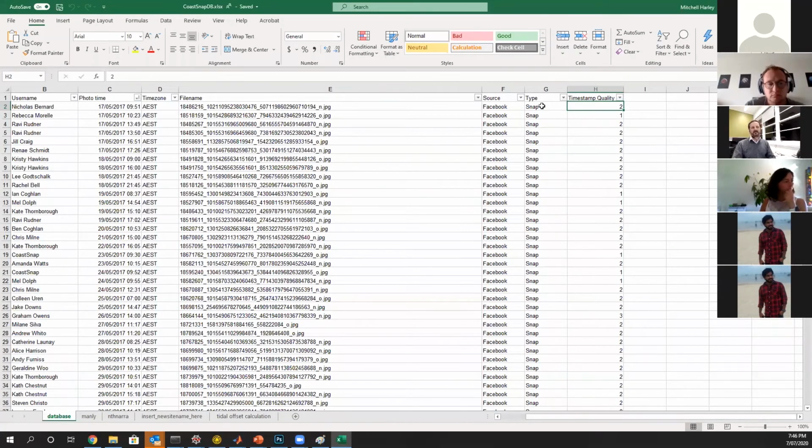That's something like, if it's submitted by email and you're reading the EXIF metadata directly. One is also when people have actually stated the time the photo was taken, so we trust them and say that it's that time. 2 is if it's nearest hour.